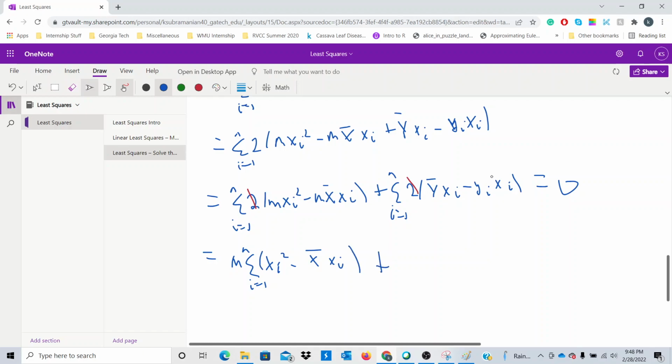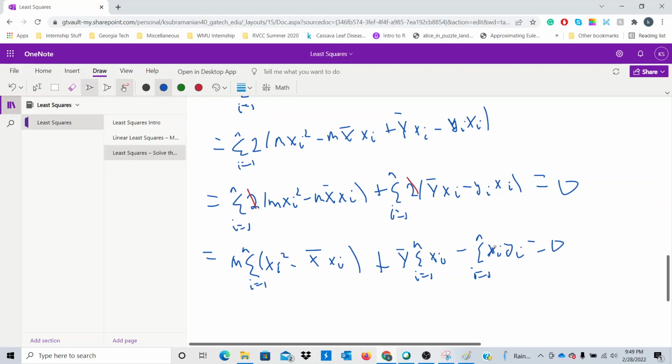And then in this term, we don't really have to do anything. There's really nothing necessary to pull out other than the y-bar in this term. Since y-bar is a constant because the mean is always a number, we'll pull it out. So we'll have plus y-bar times the summation from i equals 1 to n of x_i, minus the summation from i equals 1 to n of x_i y_i. And that's going to be equal to 0.